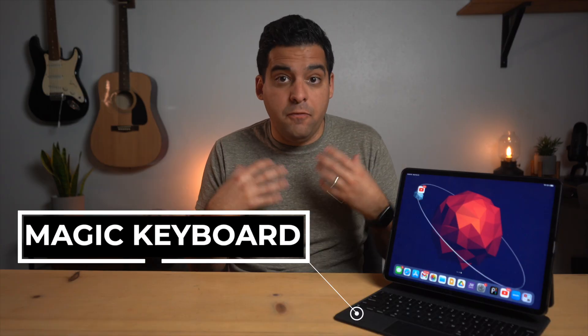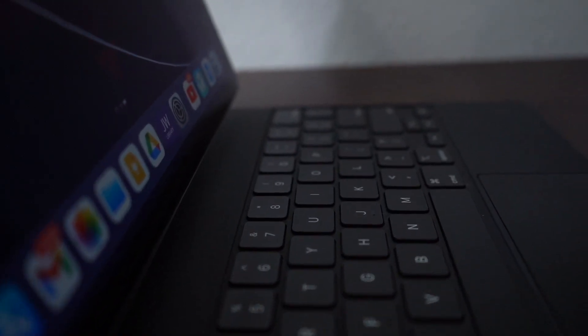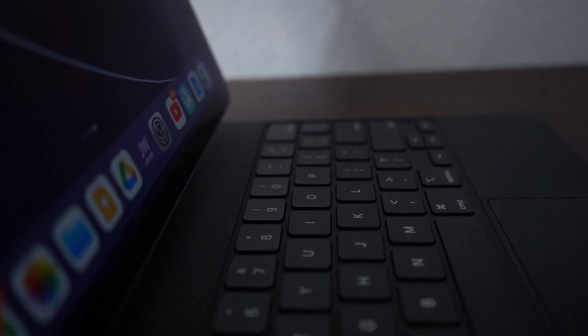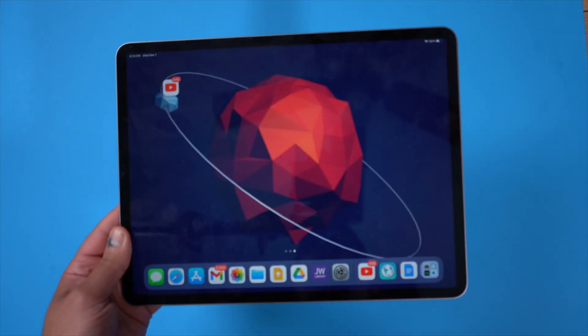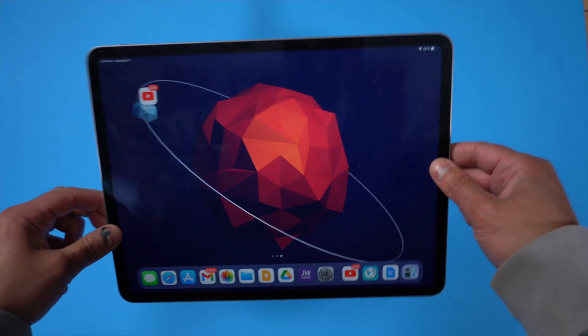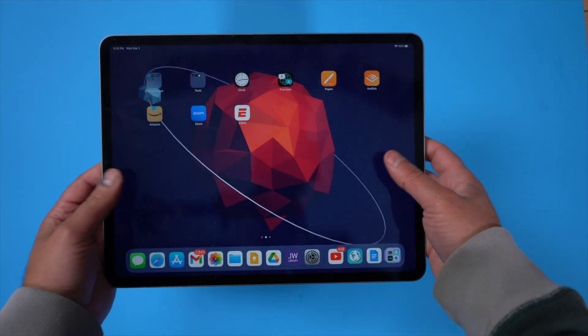I use the Magic Keyboard for my iPad Pro and it's great — it works well, the keys are responsive, and it has the best trackpad in an iPad case in my opinion. But it has one major flaw: when you want to use your iPad as an actual tablet, you can just remove it, but now there's no case protecting your iPad. There's no way to fold the Magic Keyboard over and use it as a tablet, and you can't just detach the keyboard and use the iPad Pro that way.